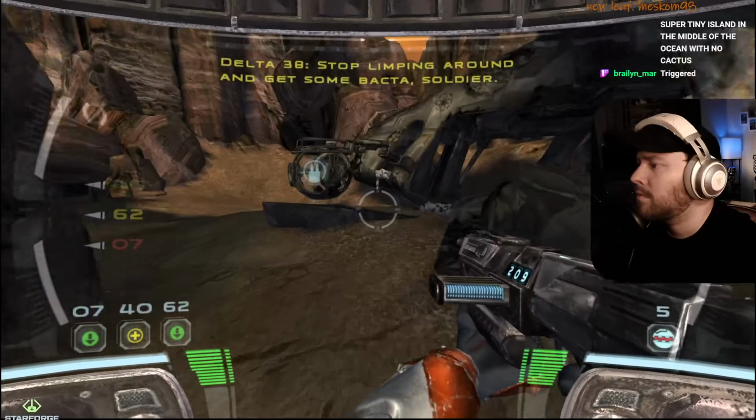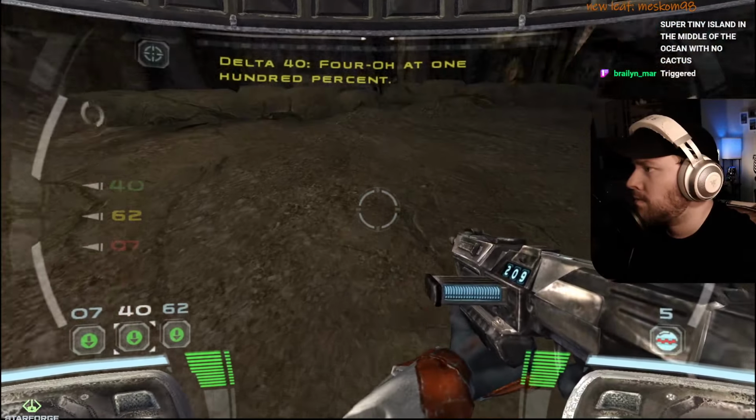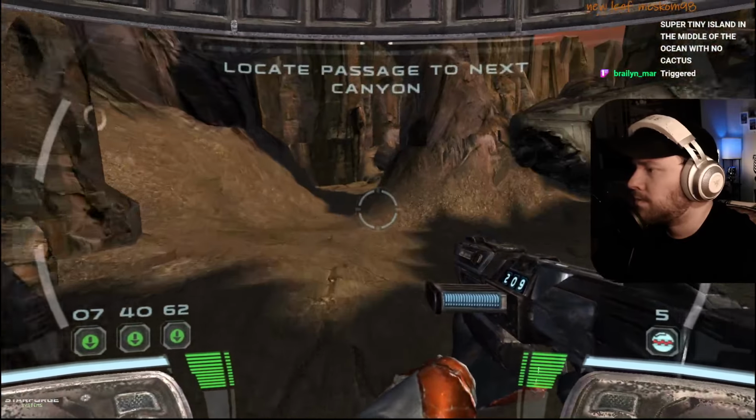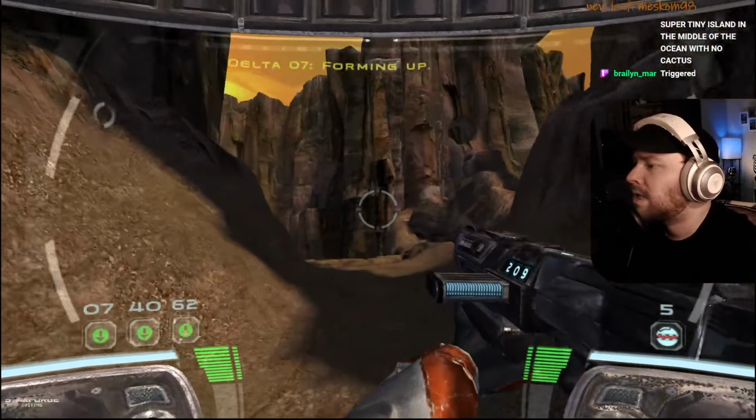Get some Vector, soldier. Retrieving Vector, sir. There we go. Now we've got one. Let's form up.